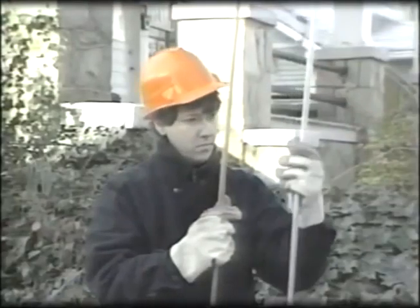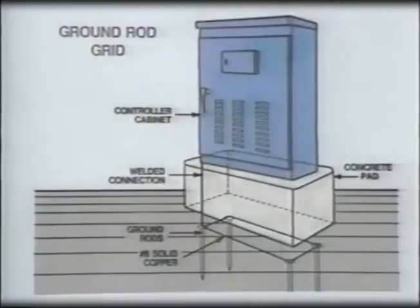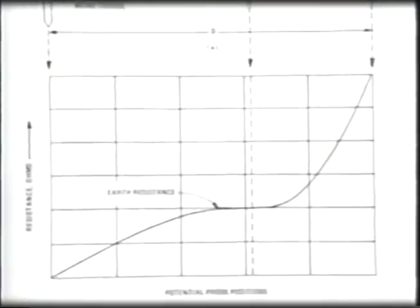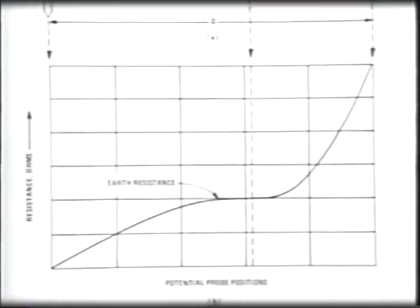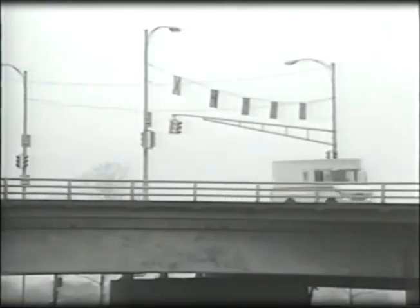Standard 8 to 10 foot length of copper-clad steel or galvanized steel rods should be adequate for the earth ground in most cases. For large installations, it may be necessary to use larger rods and multiple rods to form a grid. After installation, follow the procedures in NCHRP report number 317 to measure its resistance to earth. When direct contact with earth is impossible, at intersections on a bridge, you can ground to water pipe, reinforcing steel, or support piling. Pole grounds are installed by the power company.